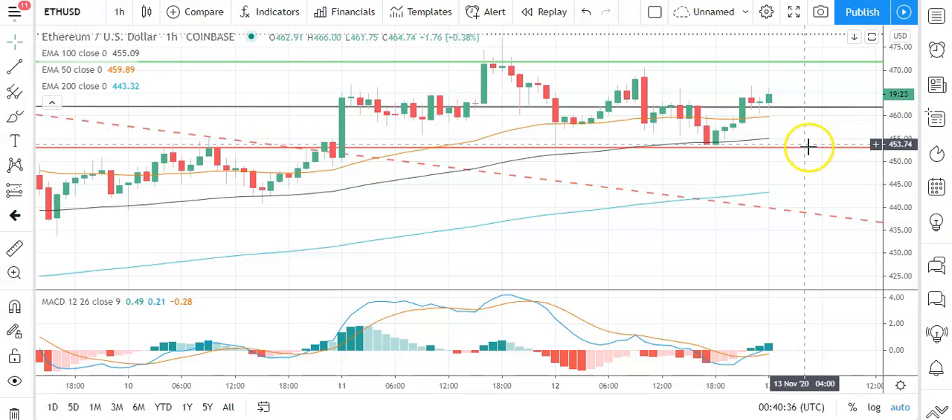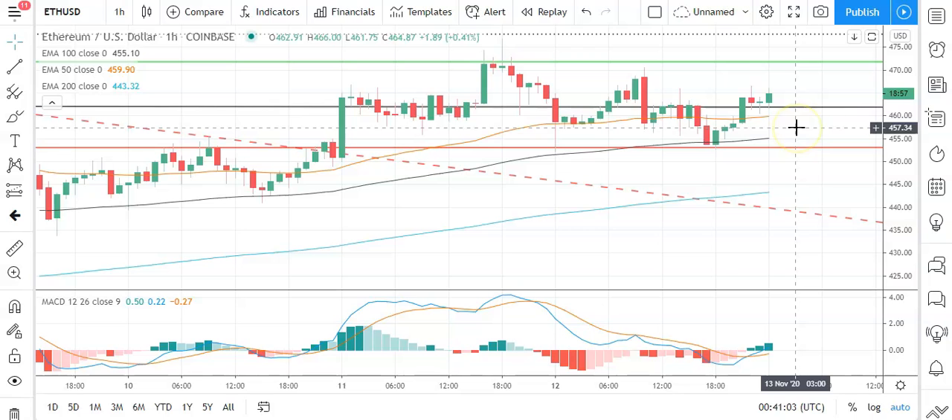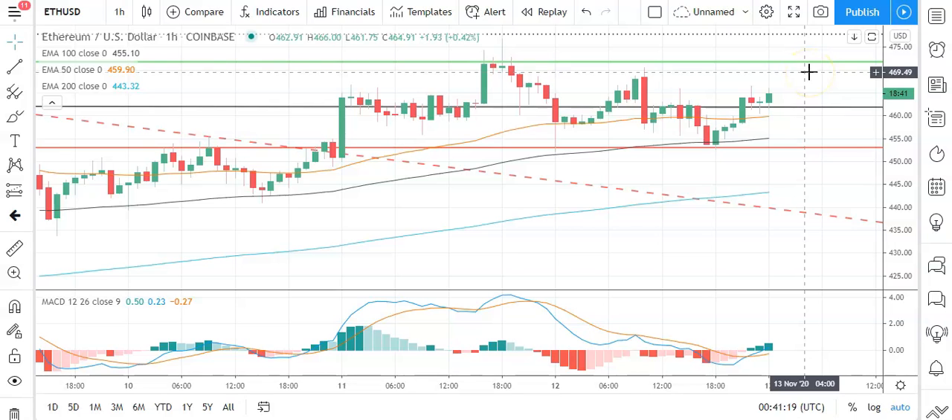A fallback through the pivot would bring the first major support level at 453.18 into play. Barring an extended sell-off on the day, Ethereum should stay clear of the second major support level sitting at 443.38. Looking at the MACD, we've got a widening of the bullish histogram after yesterday's late bullish cross, supportive of the early morning upside. On the EMAs, a slight pull away by the 50 from the 100 and the 200 — nothing conclusive as yet, so you need to keep an eye on that. Avoid a fallback through the pivot and then break through to the 470s to bring resistance levels into play.